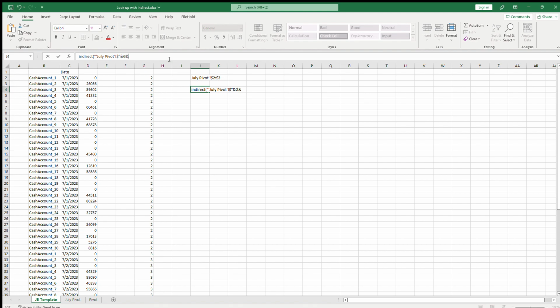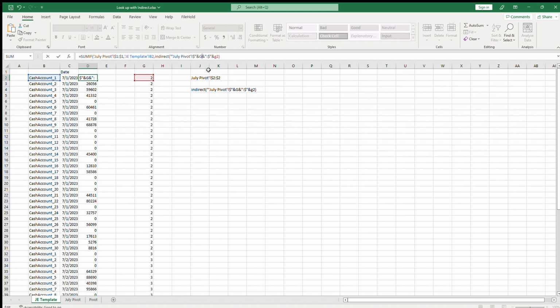And again, we need some text here, another $, and another G2. And close parentheses. Let's see if this works. Instead of having this here, we'll replace this whole text with our INDIRECT text.